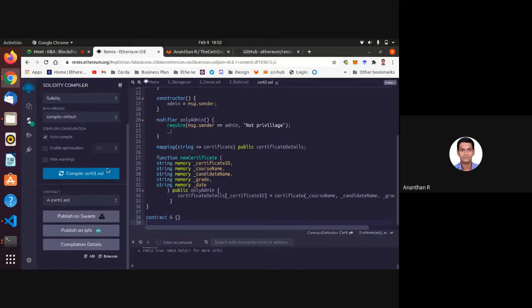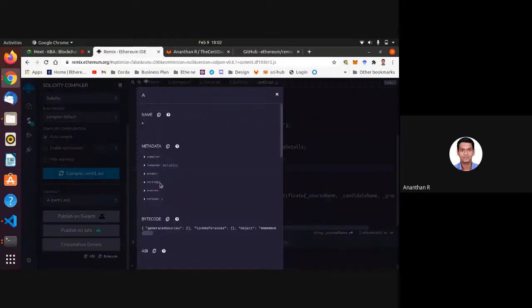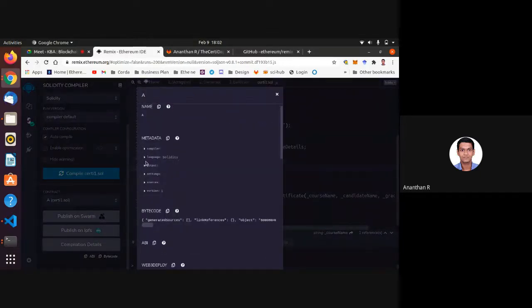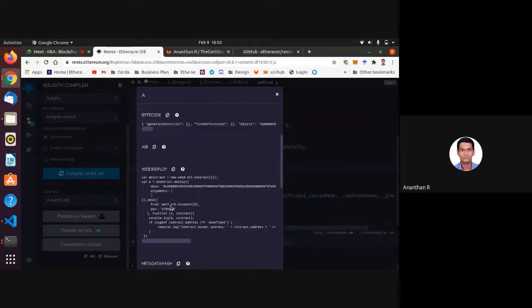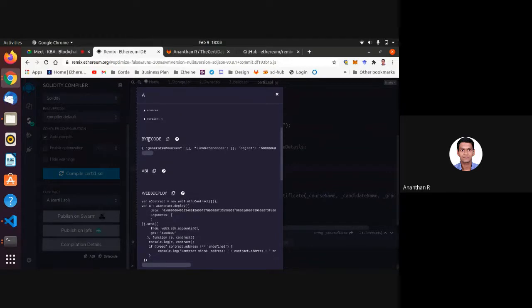And when you compile this smart contract using the Solc compiler, we actually get a lot of outputs. If you click on the compilation details in the Solidity Compiler tab, you can see a lot of outputs. Basically, we have metadata, which is also listed out individually here. We'll just look at the main ones. The first one is bytecode.